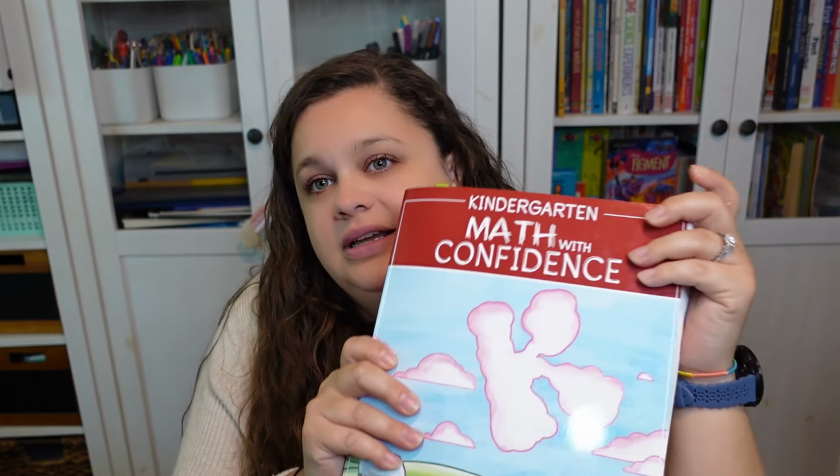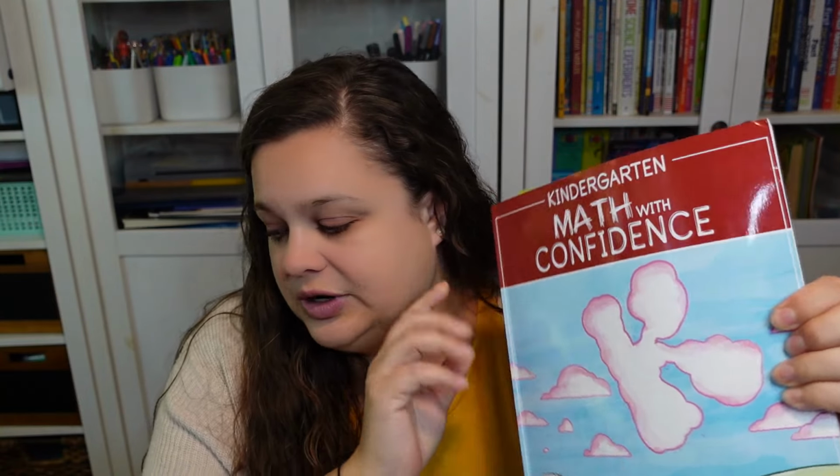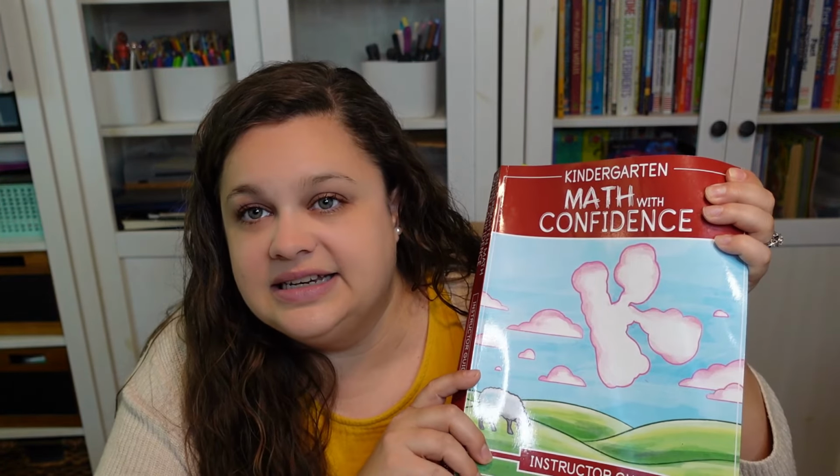We started with the Kate Snow program. He was doing multiple pages a day in the workbook. It was going great, and then it wasn't. I did pick up some of the activities in here, and they were great, and they were helping, but it wasn't helping enough. And so that's when I went ahead and pulled out the Matthew C.